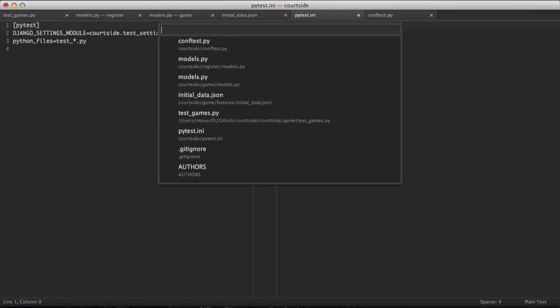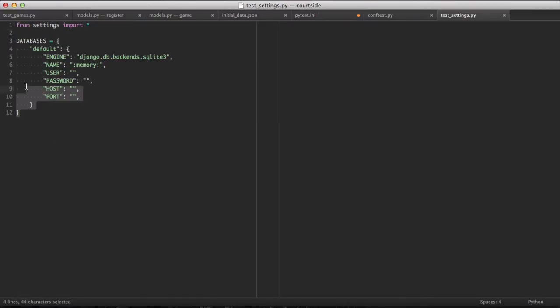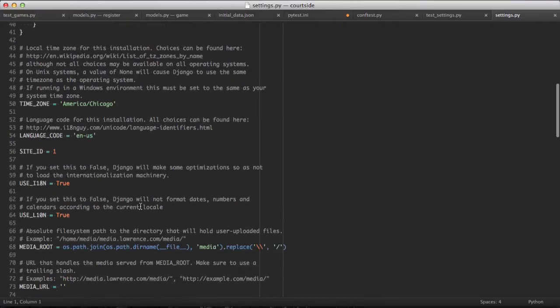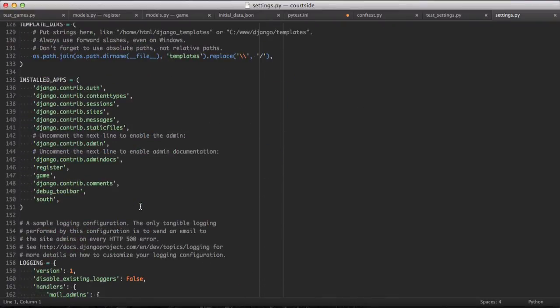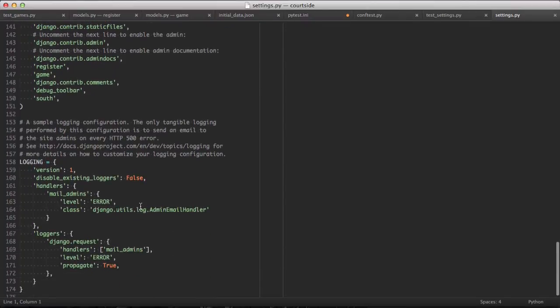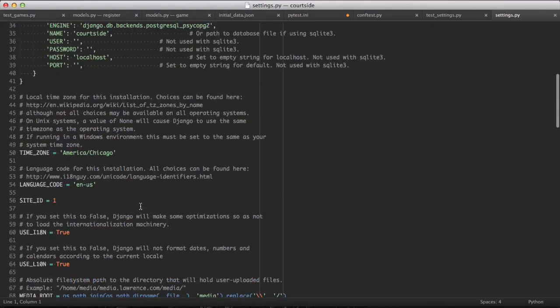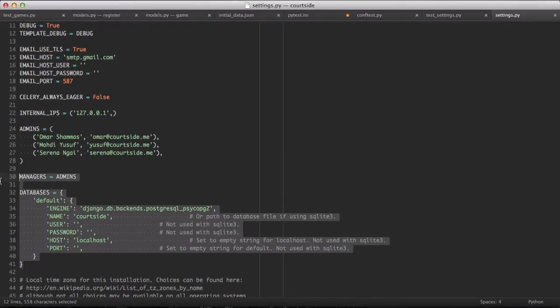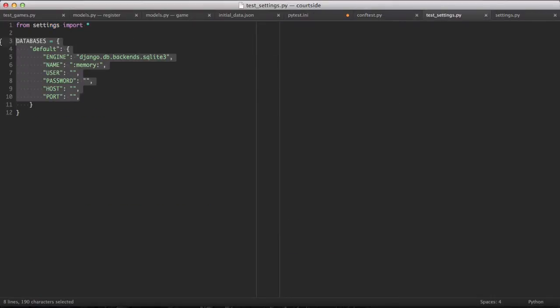Another thing we might want to look at, since we're here, is that test settings file. All that does is import settings, which is currently in this directory, which you can see here is a simple Python settings file. It shows us which apps are installed and other various data. If you've done a Django project, this should be very straightforward. By default, we're using a Postgres database when we're doing our local development. What our test settings do is allow us to use an in-memory database of the type SQLite. That's the only thing we do here. This is only done for speed, so our tests and functions load quickly and we get quick test responses when dealing with database interactions.